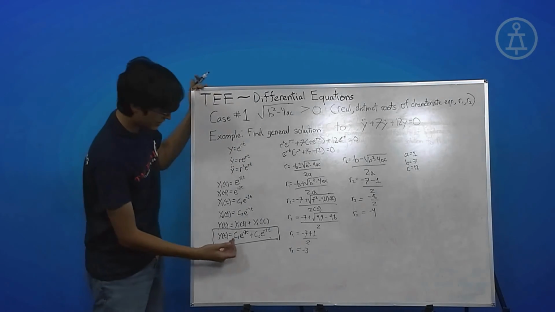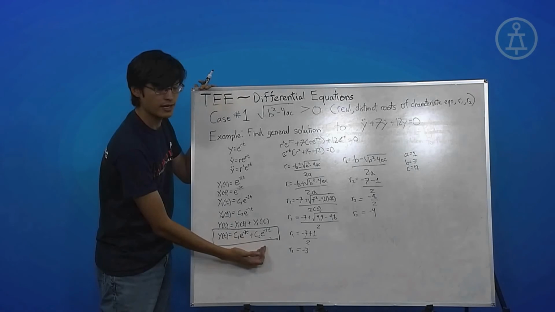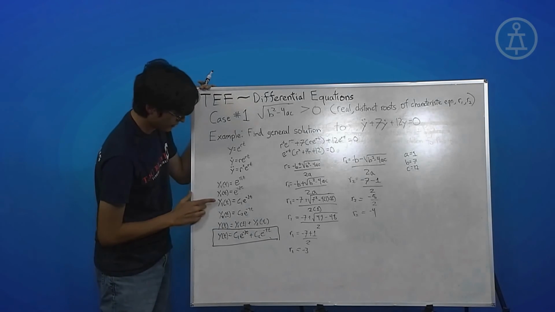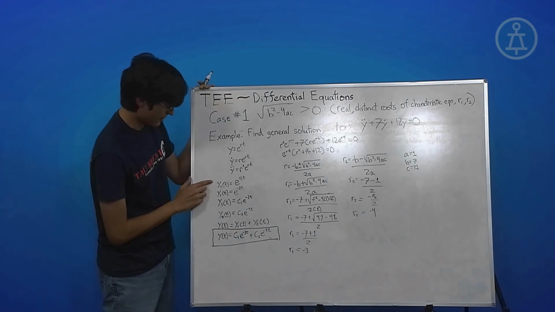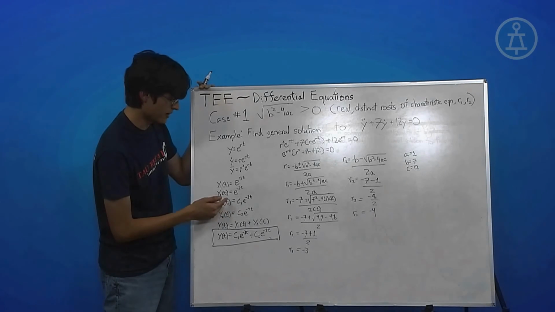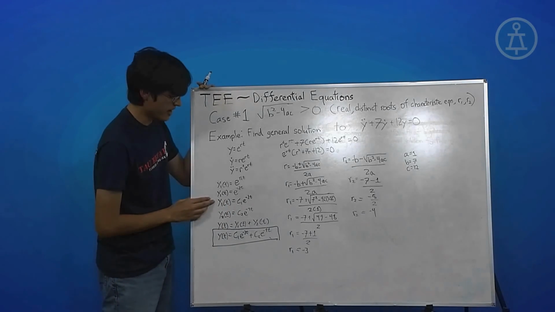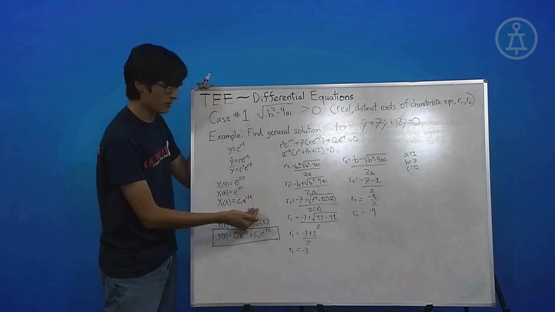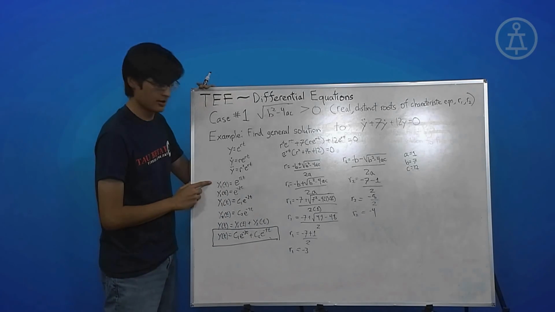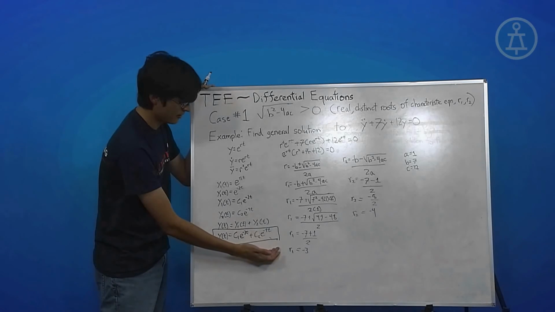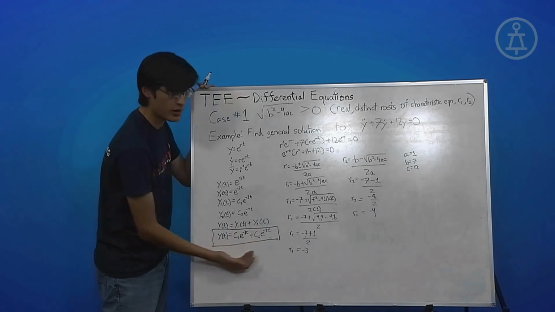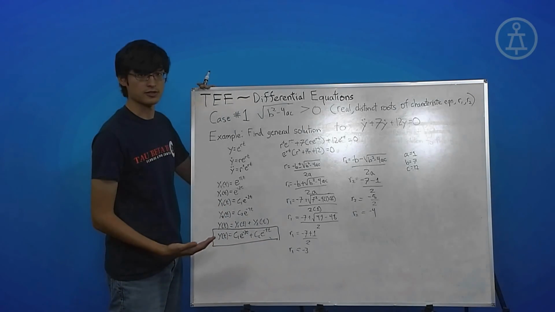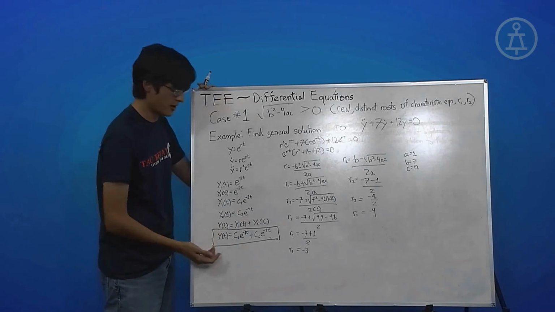And note that because c1 and c2 are completely arbitrary, we can define them as anything. For example, c2 can equal 0. And if it equals 0, that means we have the original y1 of t up here, or y1 of t times c1. And then we can also say c1 is equal to 1, which means that we reduced this set of solutions to one single solution. So you can see how powerful this expression is. We can have an expression for all possible solutions to the differential equation, or a particular set of solutions, or one single solution, all within this one equation right here.